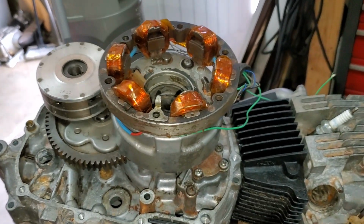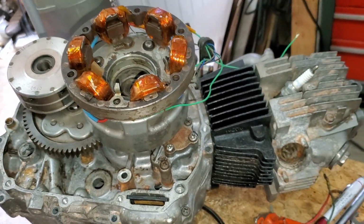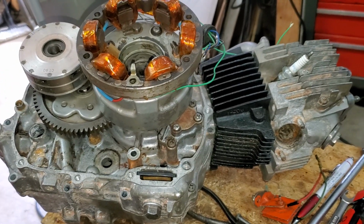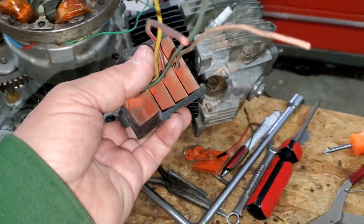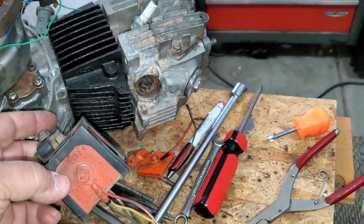So that's how they did it until you get to the very late models of these big block bikes, and then they actually have a tiny voltage regulator. And they use Zener diodes instead of these Selenium rectifiers to rectify and use it as a gate for the current flow.